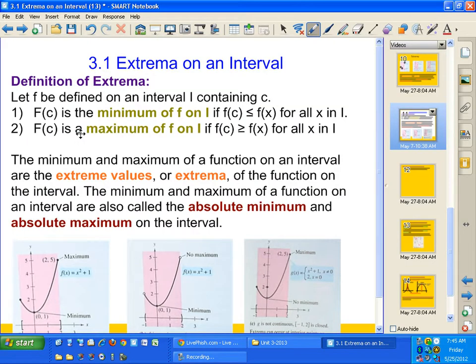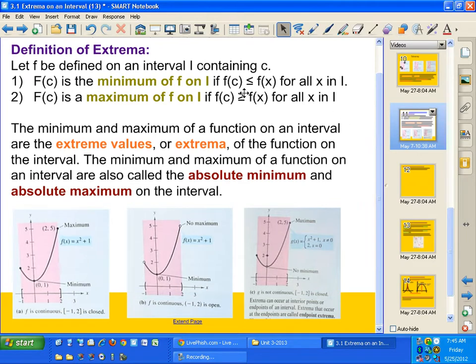Here's our definition of a maximum or minimum. Basically, if we have a value in a function and it is the biggest value in the function, then it is a maximum. If it is the smallest value in the function, then we have a minimum. This goes along with the last slide, but the definition is the new part. If you plug a value into the function and it becomes larger than any other number in the function, it's a maximum, and if it's the smallest in the function, then it is a minimum. That will be our test along the way.